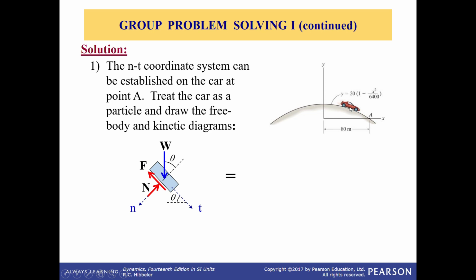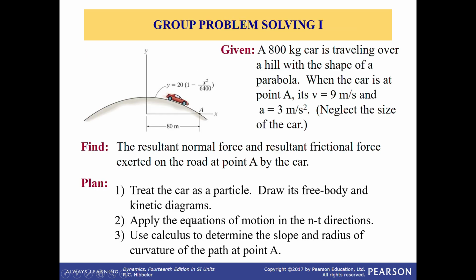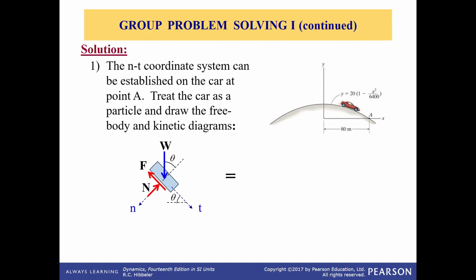Okay, since the question is asking you to find the resultant frictional force, it means that in the system itself there will be a frictional force. What is the mechanism of frictional force? Basically, frictional force will always be in the opposite direction of the motion. If you see the car is traveling downhill here, it means that the friction is pointing in this direction, like F in this figure. So it is always opposite to the motion.